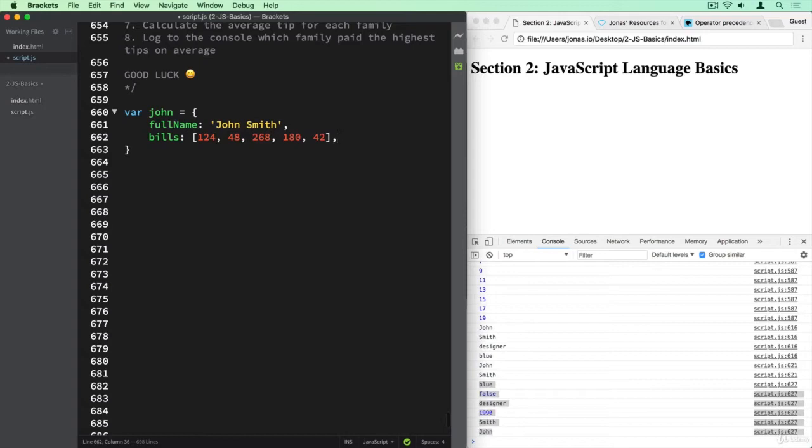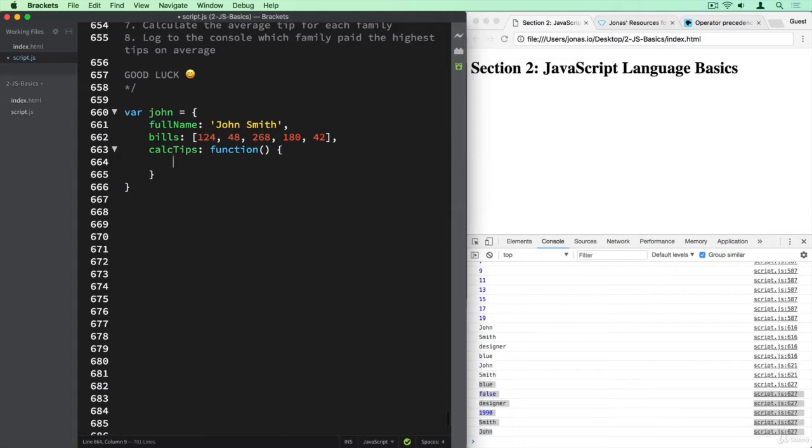Now we're already ready to write our calcTips function, or method, I should say. So function without any argument, such as before. And so this challenge here is actually a bit similar to the one before, where we calculated the BMIs for John and Mark. The only difference is that this time we also need some loops. And so that adds a new level of complexity to this function here.